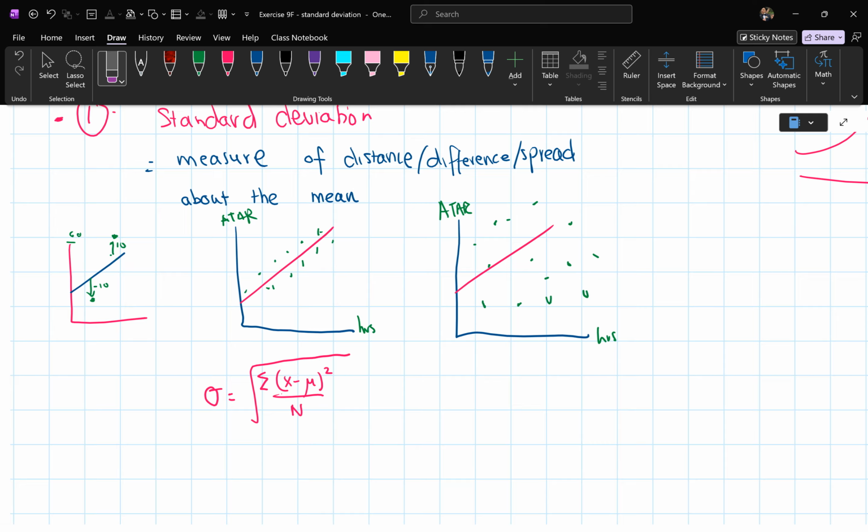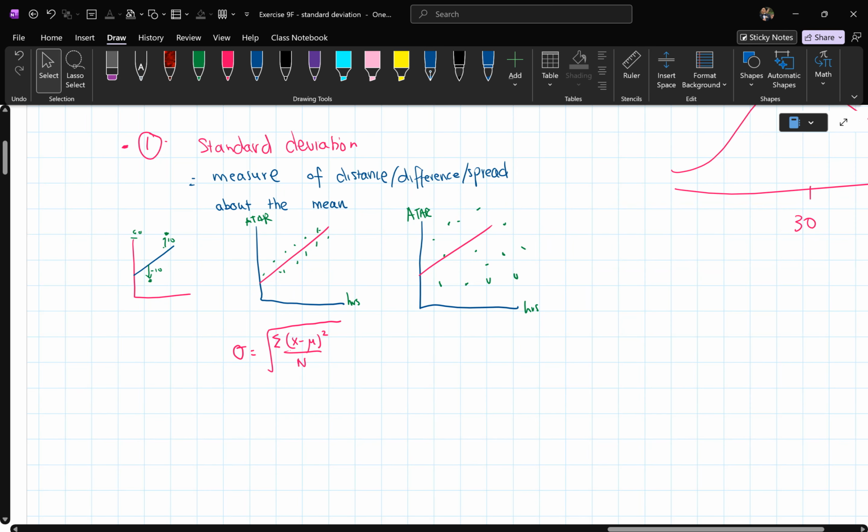And I'll be testing that in your exam. Okay, I'll be testing that you can do that with your CAS because I don't expect you to sit there and actually type and figure it all manually. Okay, I expect you to do it on a CAS. Cool? So that was one skill, so standard deviation.